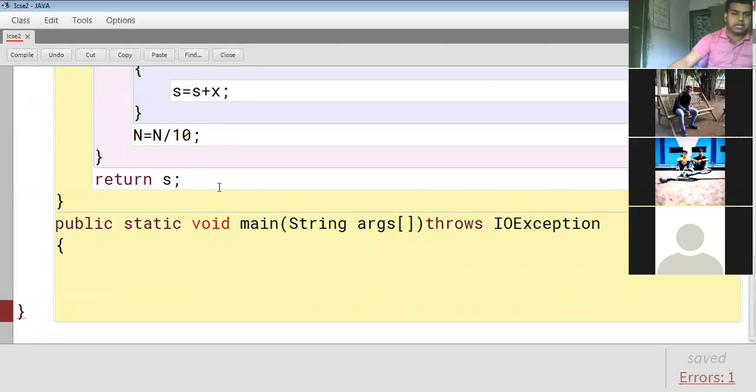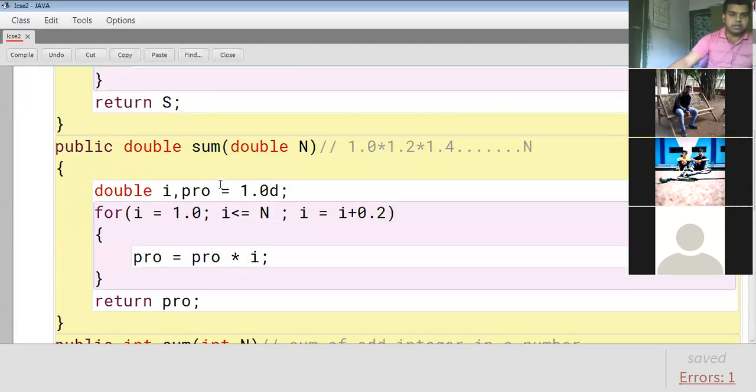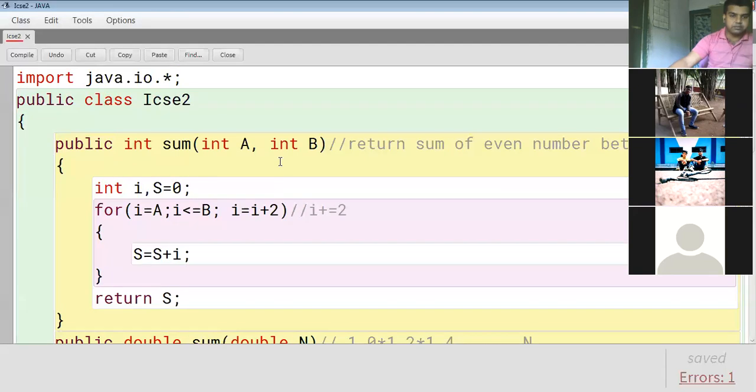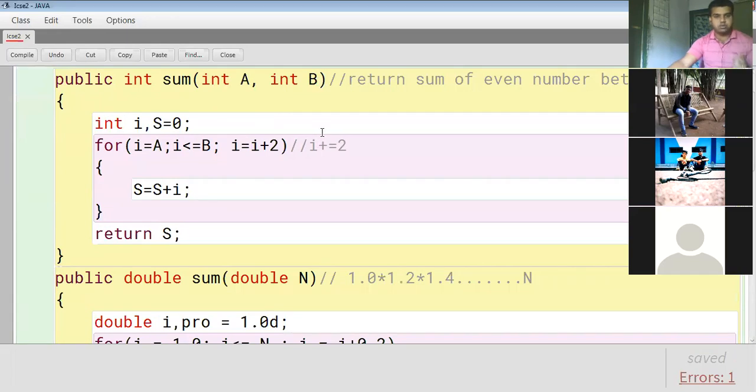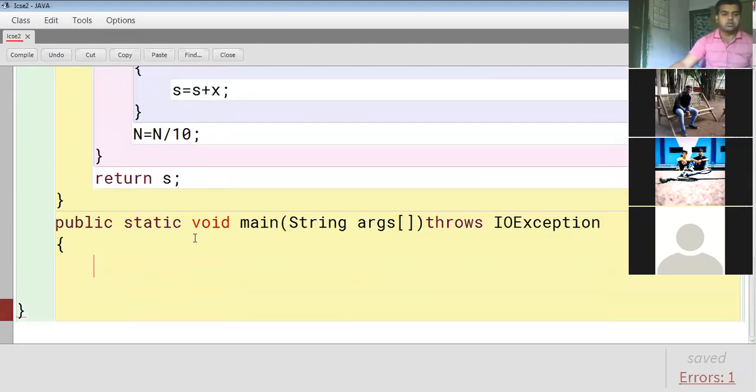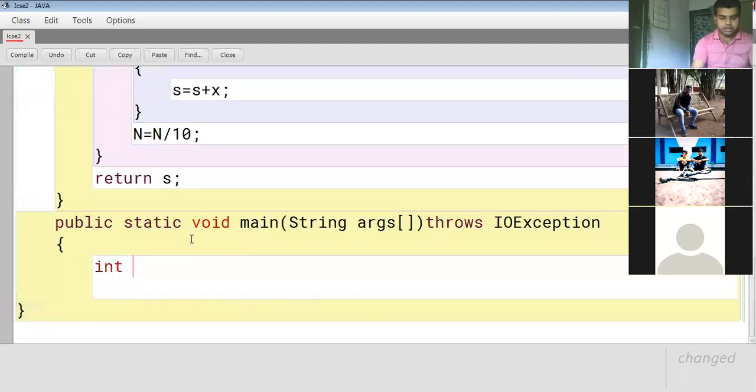Now moving on, the first part is that in the user defined method, how many variables are there? Two variables are there in the first method, two formal arguments, that is integer a and integer b. So I need two actual parameters which can pass the value to the formal parameters. To make it easier to understand, I will write integer a1 and b1.